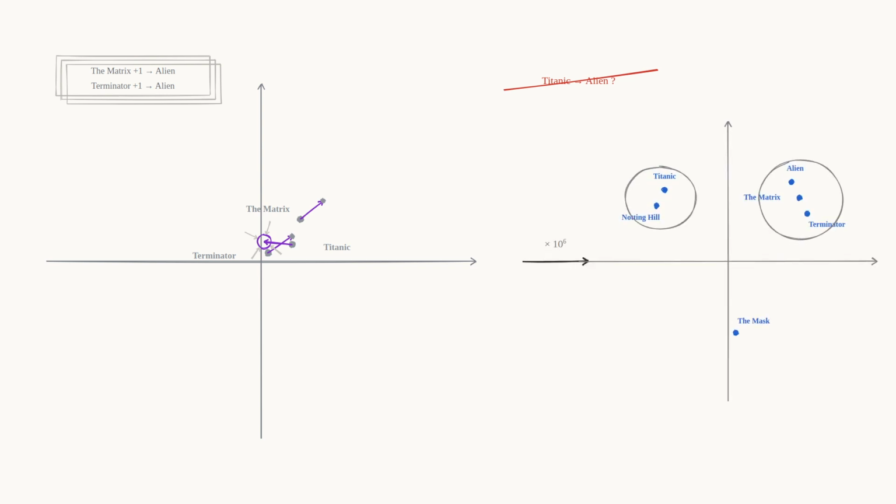Run millions of steps, and the gray cloud separates into layers. Sci-fi drifts toward sci-fi, romances toward romances, the mask finds its own corner. Nobody told the model a single genre. The districts grew out of nothing but coinciding continuations. And the real structure is finer than genres. Films of one era, one mood, one circle of viewers become neighbors, if that's how people actually watch them.